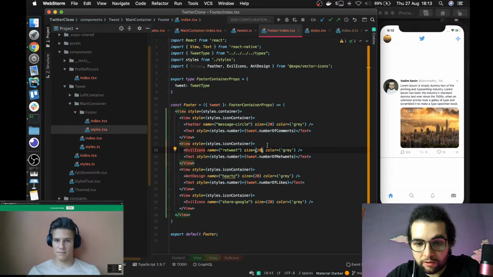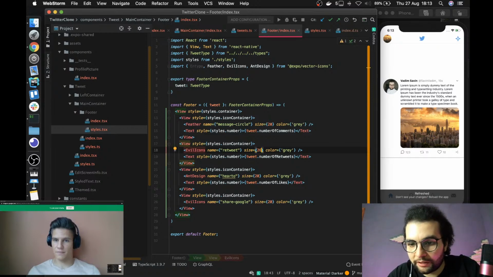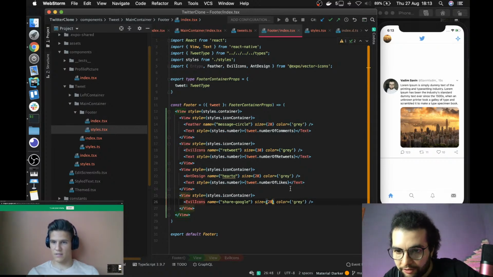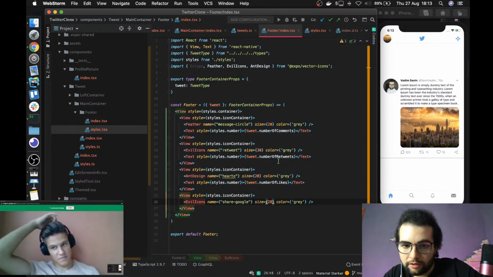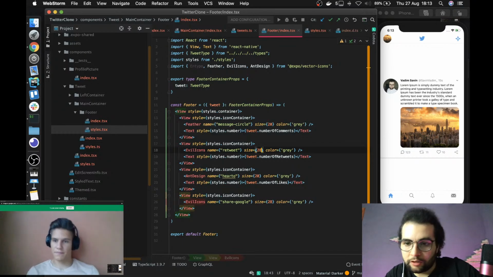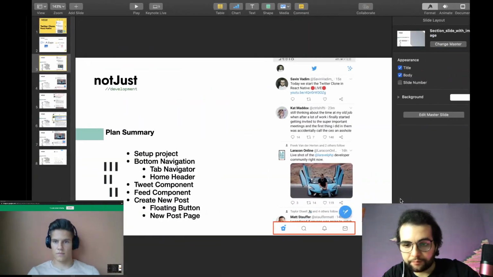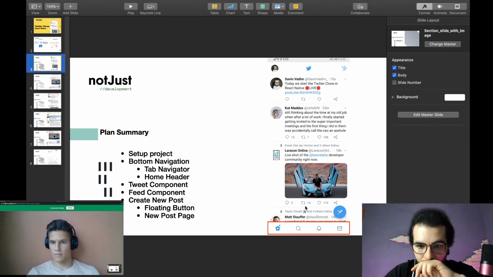So let's work with these sizes separately. This one needs to be bigger, like 26 probably, even more. 30. Even more? No, I think 30. Yeah, that's around. And the share is a bit too big, like 28? I don't think so. I think share is good. And here as well, 28. Something like that, right? I think it looks pretty good.